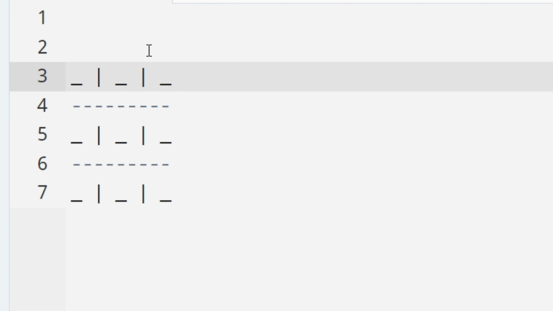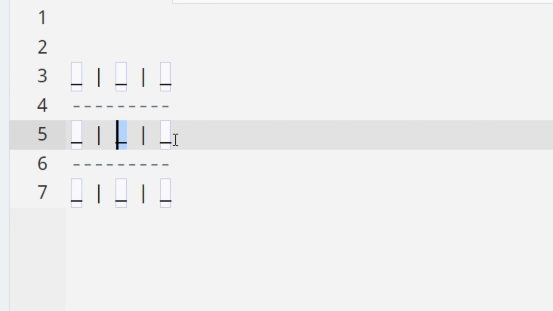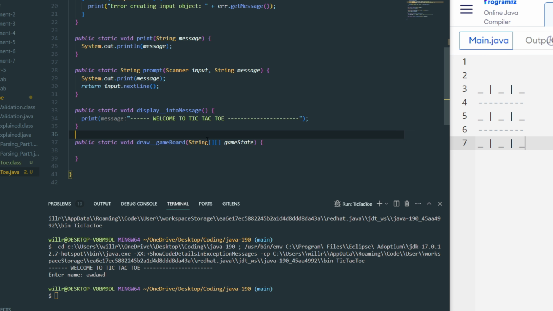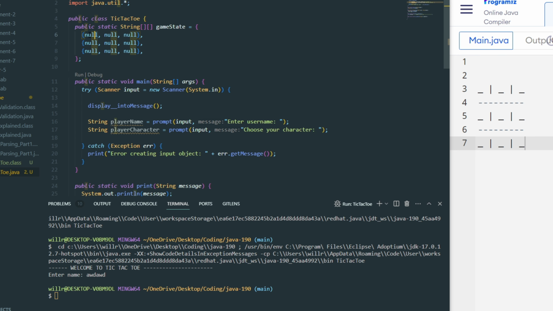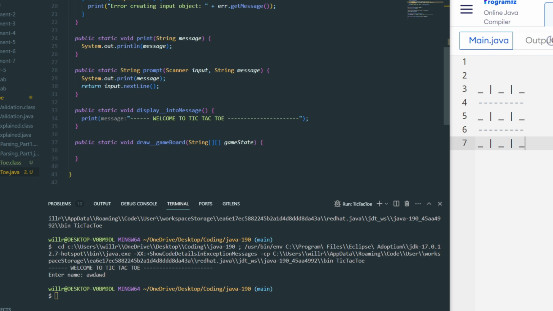So we know that this is going to be our template game board here. I think we can just fill in one for one what the position in the 2D array is. Let me hold this side by side with our code editor real quick. Alright, now we can see what we're going for a little easier. I think we're going to need to determine, first of all, whether or not the position is null. If it is, we need to render some placeholder value, but if it's not, then we need to render whatever entry is in that space. So I think we just need to do a null check, which I might need to make a method for.